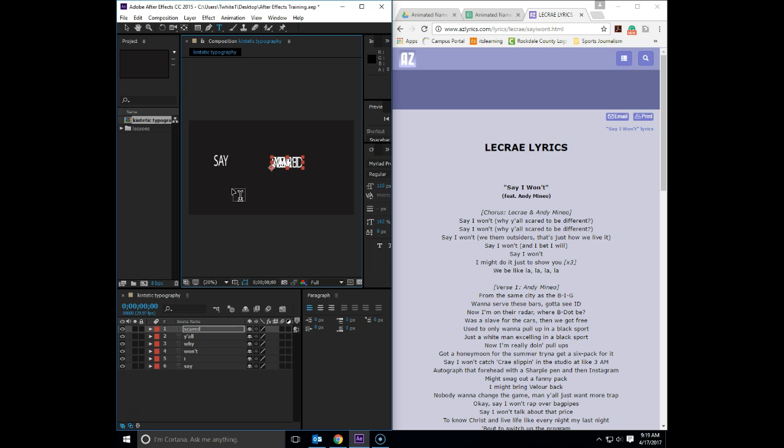Now I'm at scared, Control Shift T, hit enter next to the number pad, T, and then the word be. You can see that they're coming in down there in my layers palette. So one more, different, and then I'm going to put the question mark. Okay, so now I have the first line. Say I won't, why y'all scared to be different, with a question mark.